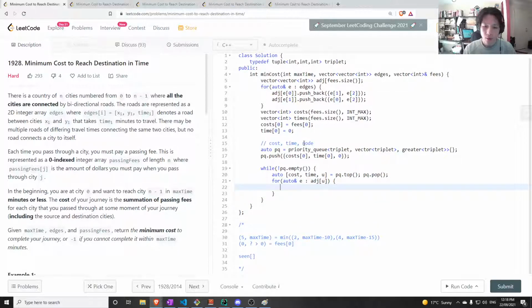The adjacent node will be denoted by V, and that's going to be E1, E0.